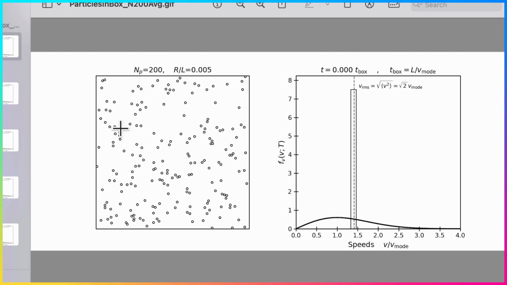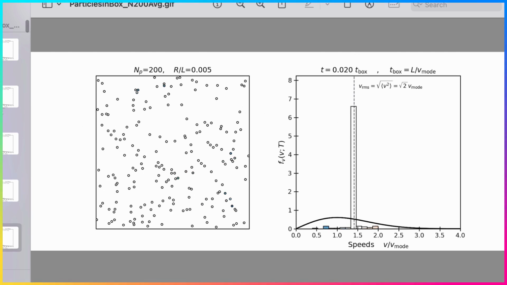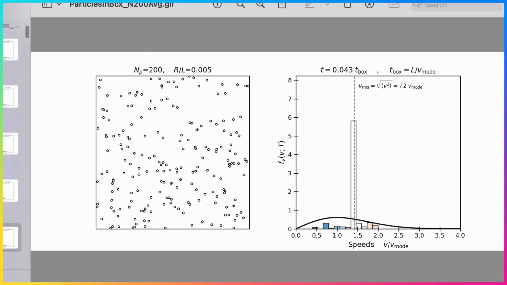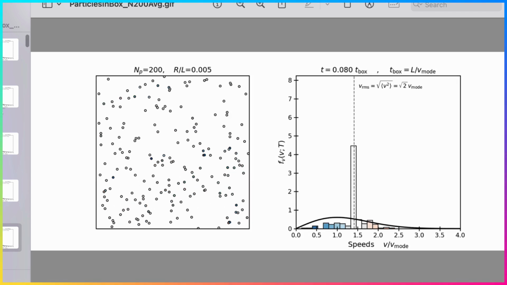Now, as the particles start to collide with one another and hit the walls, just to give you a couple frames forward, their speeds are going to change. Some will be slower, some faster, and an overall distribution might start to take shape, or we hope it does. That is what this curve represents. This curve represents the Maxwell-Boltzmann distribution, and let's see, as the simulation runs forward, whether the distribution tends to be what we think it should be.